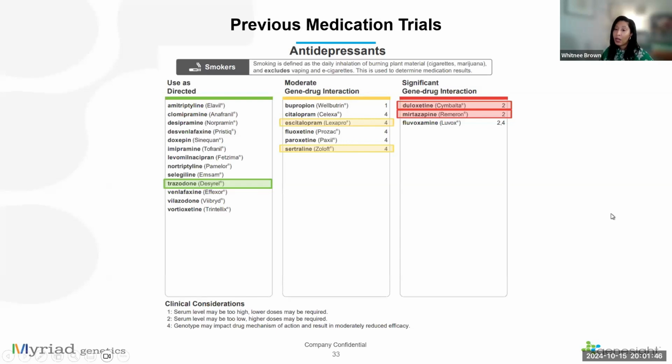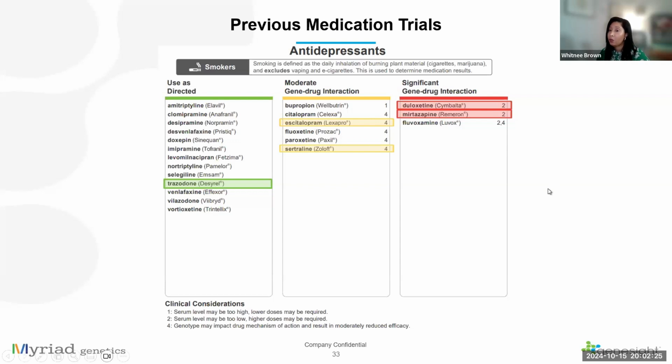So again, this patient was a smoker. I believe that was Dr. Groover who mentioned the polycyclic aromatic hydrocarbons that come out with the daily use of burning plant material. And this patient's green category highlighted that he had been on trazodone in the past, and he mentioned that it was helpful. So this was able to explain why he felt the benefit from the trazodone. It was in the green column, indicating that he could use this as directed and that he would have the outcomes that we would anticipate based upon his genetics.